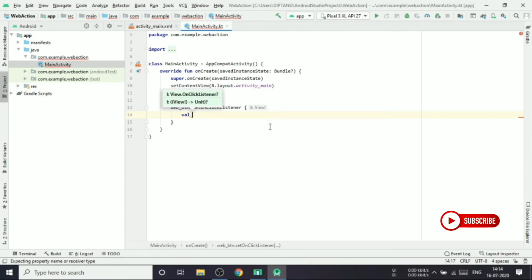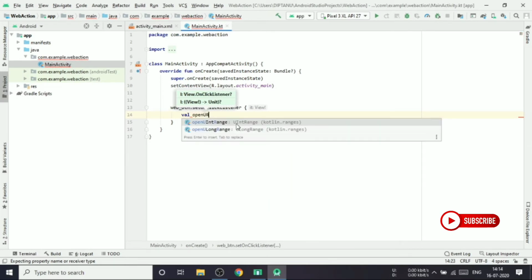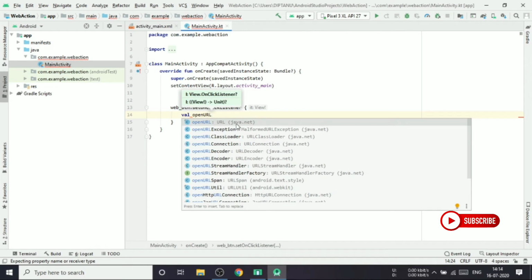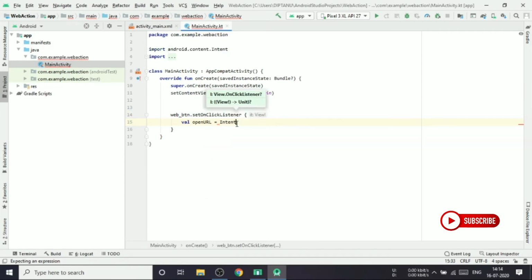So for now, we'll just select val, and then we'll click open URL. So I guess we got it, open URL, and then we'll click enter, and then space, and then equals, again space. We'll select intent. So again we'll give enter.